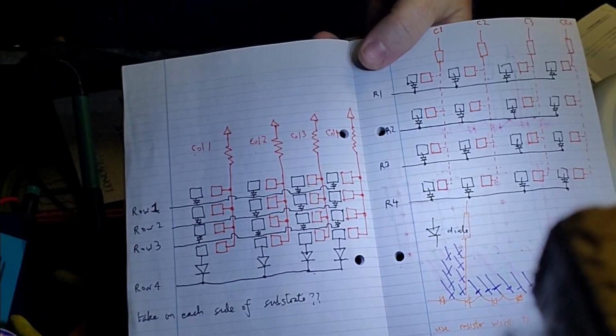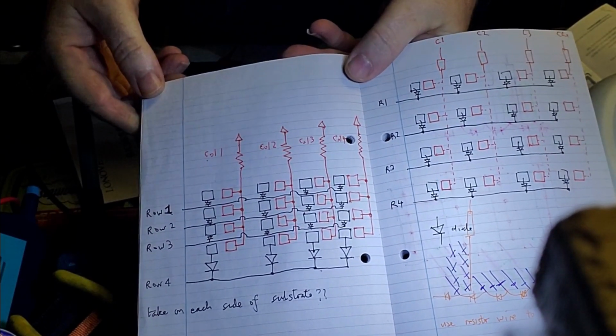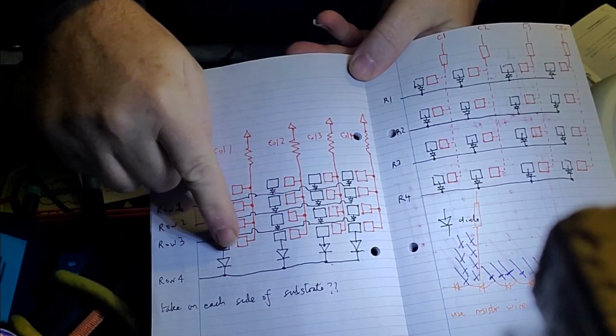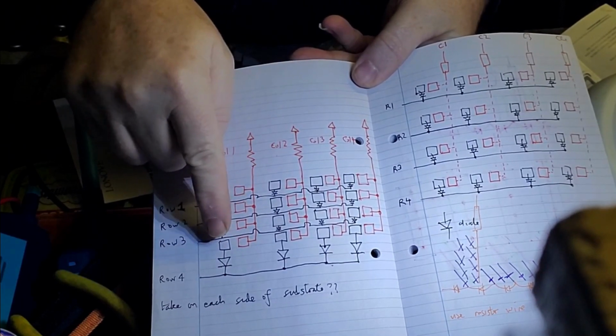Okay, so today we're going to try and make a 4x4 matrix. I got the idea from Nick Gammon. It's a fairly common idea, but Nick explains it pretty well. And when you draw it out, you have either side of a momentary switch. So you have 32 for 16, 2 times 16.